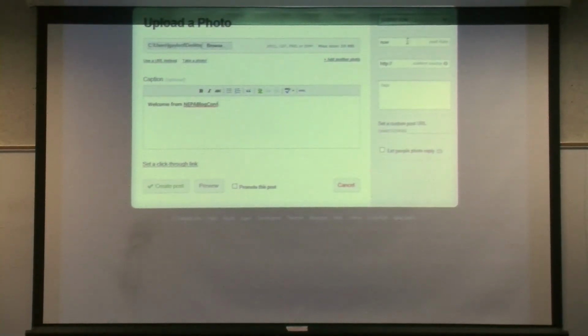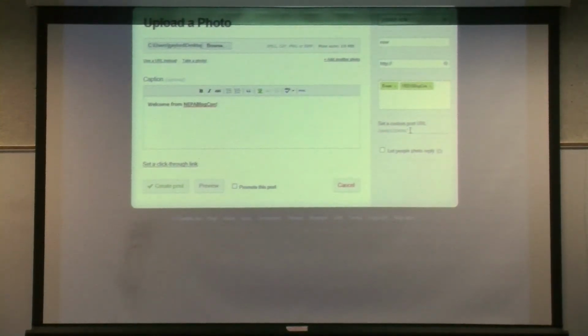Okay. I can also choose a particular time when I want this posted. I could see if I'm posting this from a different source, I can put the URL for that source. I can also add tags. So I'm going to add something in here like event. And you can see as soon as I hit enter, it immediately encloses that tag. And I have a little X right here. So if I don't want that tag anymore, I can click the X and remove that tag from my post. So I could say event NEPA BlogCon and hit enter.